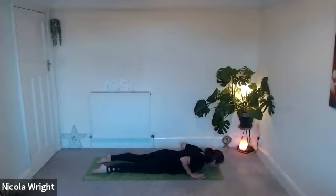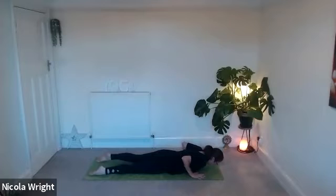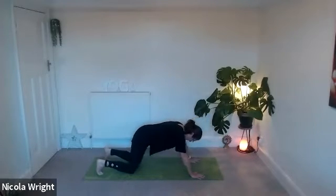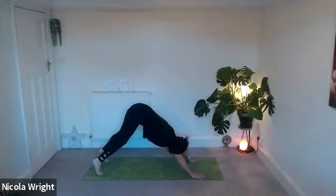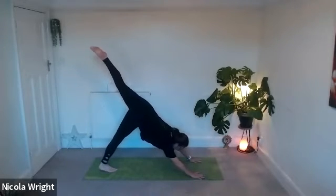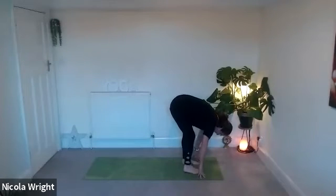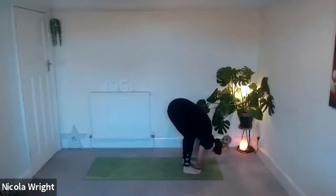Inhale, lifting head and shoulders, rolling shoulder blades back. Exhaling, softening back down, tucking the toes. Breathing into tabletop first, lifting the hips up, and then raise the left foot into the air. Gaze comes forward, step that left foot in between the hands, back foot follows, forward fold.